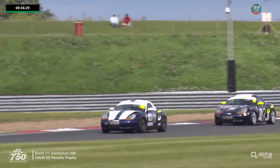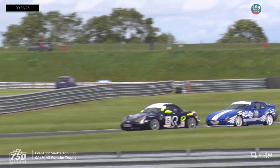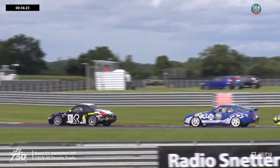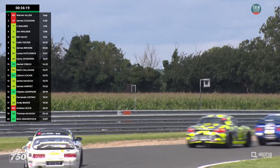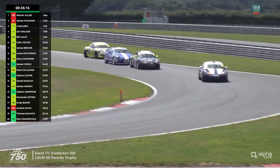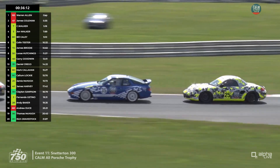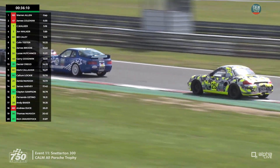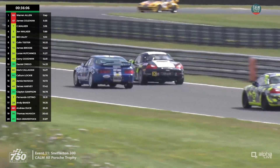There's Jamie McHugh — he got to 13th from the back of the grid and has gained more positions since. He's ahead of Roger Coy. Dominic McGee, who made a good start, has dropped to sixth and is behind the Gary Goodwin car. McHugh normally drives a front-engine car but is in this rear-engined Boxster today.